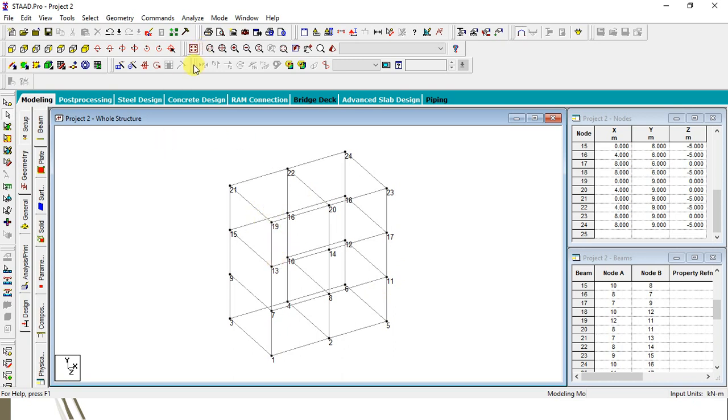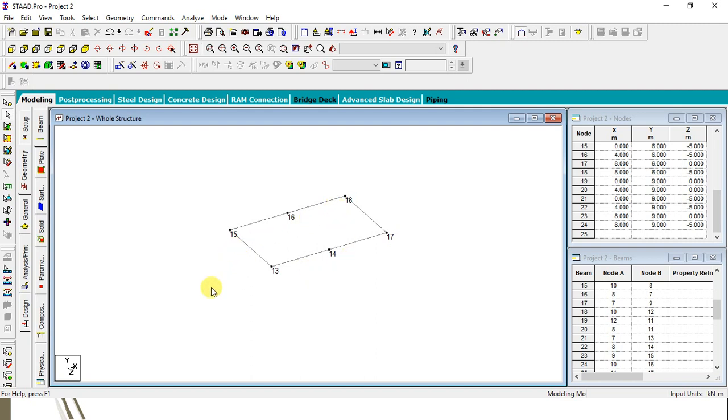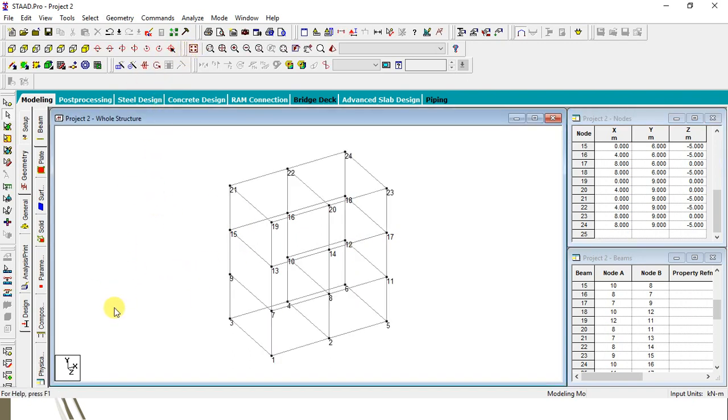Similarly, you can add any particular node over there. Suppose I am selecting a cut section xz plane at again 15. OK, so that will be selected over here. So now if I am adding any node, we know the coordinates of that particular floor. So here by putting the node coordinate value at this particular point, we can add the node over here, and then by adding the node we can draw additional beams at this level also. Okay, then selecting on this whole structure, so whole structure will be displayed at this point.